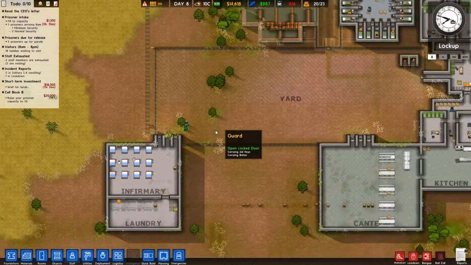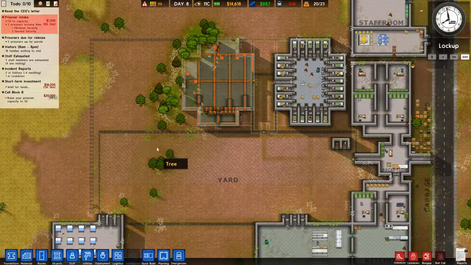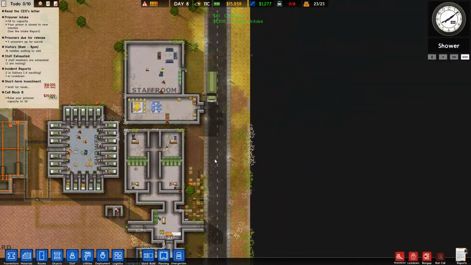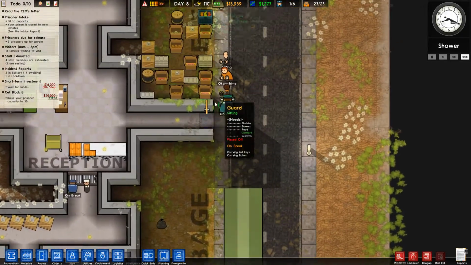That would be an interesting prison to make, wouldn't it? What do you reckon? Like we could make death traps or something leading through into the canteen, and if they take the wrong door, maybe they'd all die. I don't know if that would work. Probably not. Let's be honest.